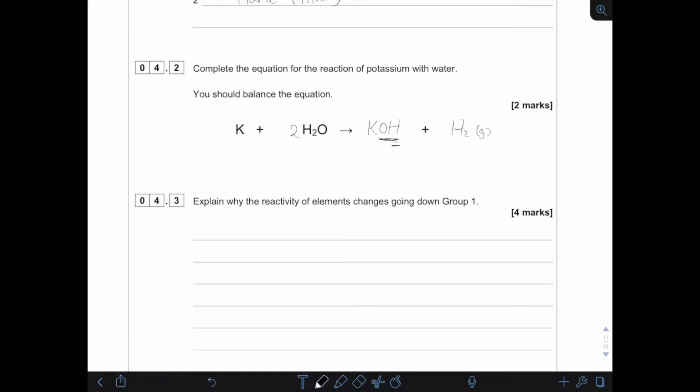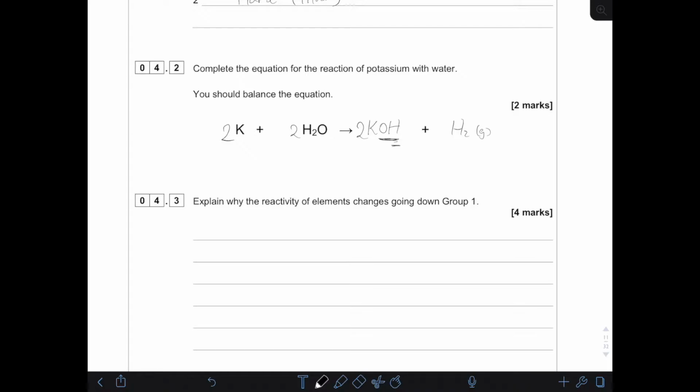And to now compensate for the 2 times 2, which is 4 lots of hydrogen on the left, we need 2 lots of KOH, right? And if you look at the oxygen, they add up. So 2 oxygen on the left, 2 oxygen on the right. Potassium, we have 2 on the right, so we need 2 potassium on the left. So that's the whole equation. Alternatively, instead of working this out, you could be very well prepared and just remember this equation from outside the exam hall, which is not recommended, but it is viable.